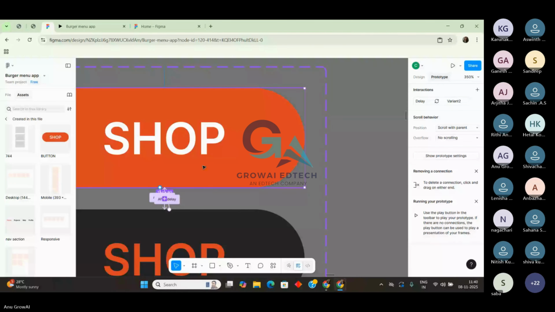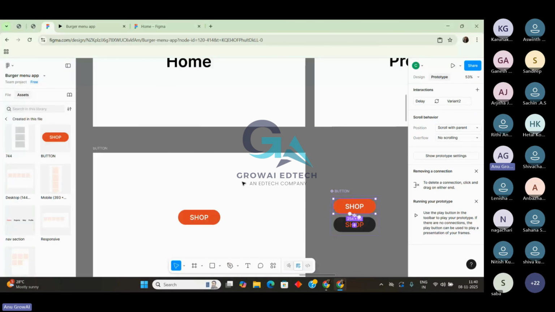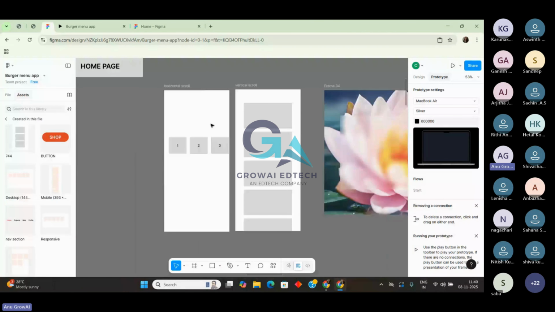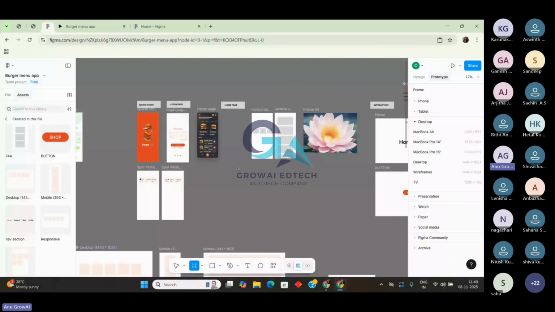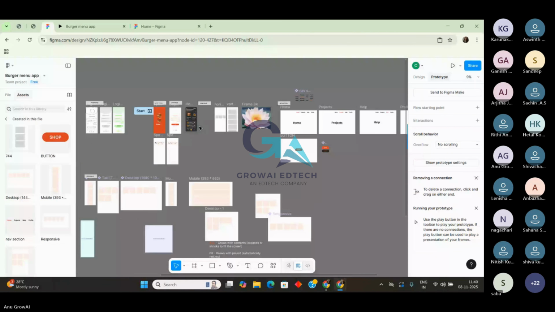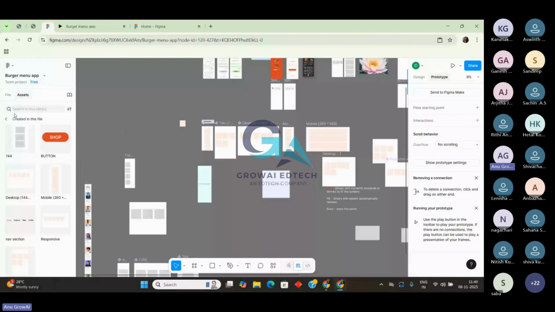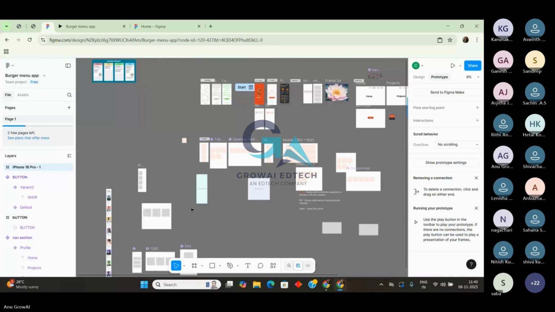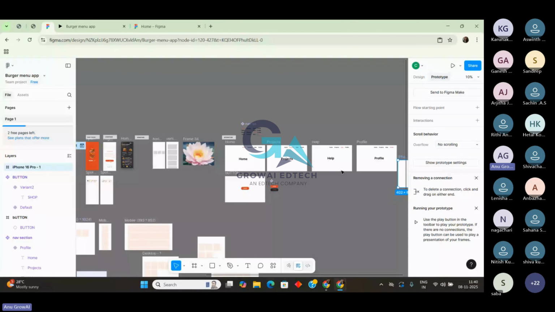For this, I'll take one more screen. I'll take a mobile application this time, a mobile screen, and create a frame. Okay, it is being created here.